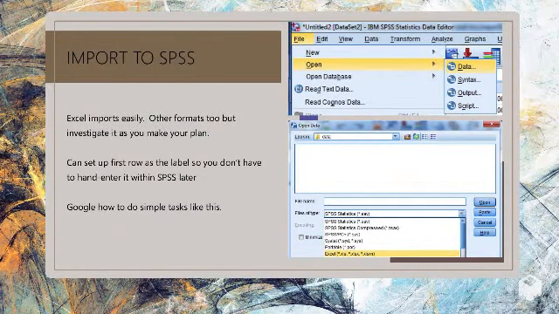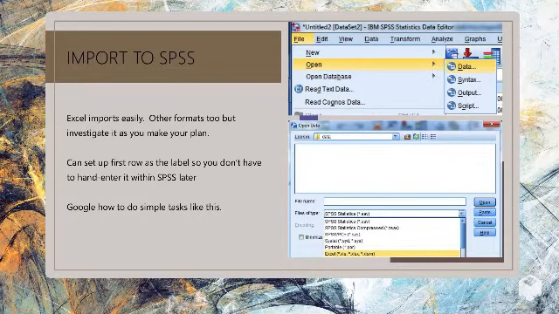The next step for cleaning up data is to get it into SPSS or whatever data analysis program you're going to be using. Importing from Excel is quite easy. You can actually see some screenshots here on the right where you just go in and tell it to open data and then you go down to Excel and tell it you want to open that and it moves through a little guidance for you.